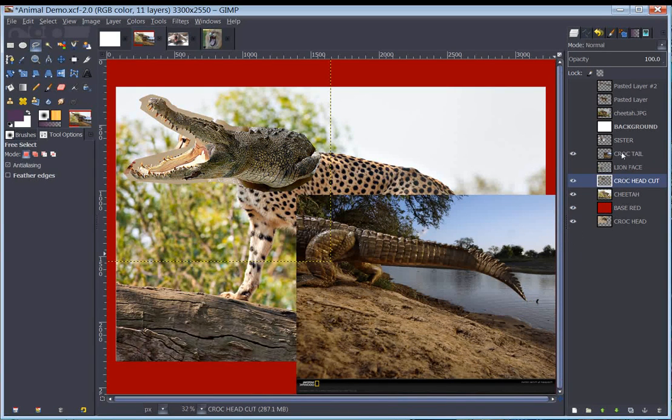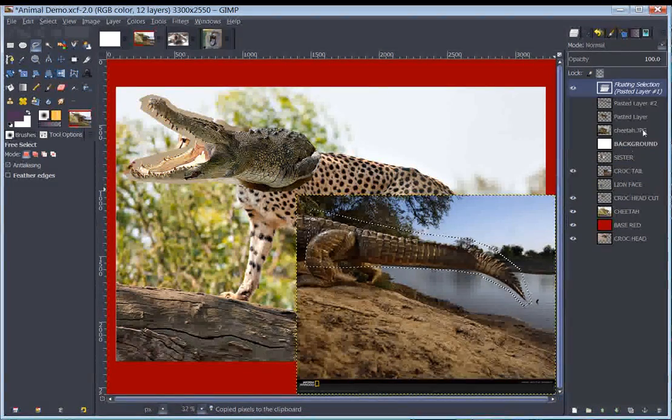Oops, wrong layer. There we go. Now it doesn't matter that I started the cutout here before I got to the right layer because the selection will stay. Once again, notice I'm getting extra. It is better to have too much than too little. Too much, you just erase it off later. Too little, you're probably starting over or desperately trying some way to band-aid it so it actually works. Don't do that. Okay, copy paste.